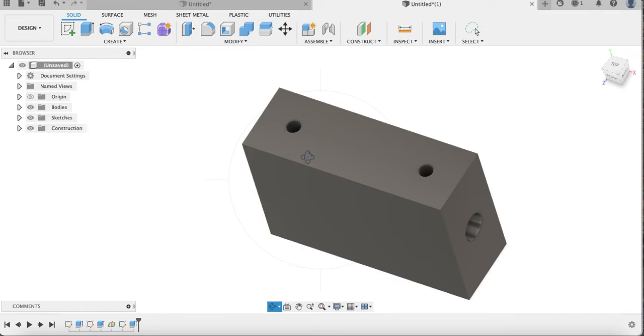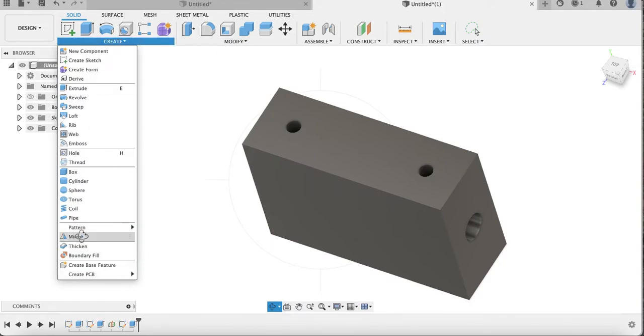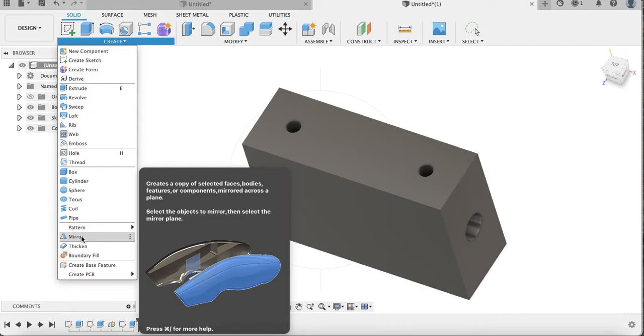It's something that does come up often. In particular, when you're mirroring in 3D, you often have to create midplanes to find the middle of where you want an object to be in order to mirror that. Which I should mention, there's mirroring in 2D, which we did with those holes. In that case, you have to create a mirror line when you mirror in 2D. But in 3D, I can also mirror. Look, I can create a mirror. And I'm in my 3D space right now, not in my 2D space.